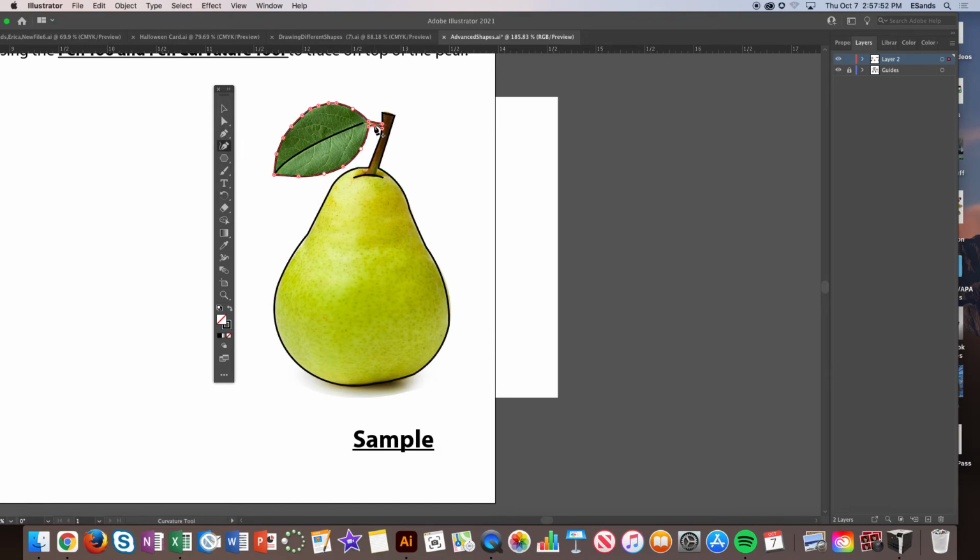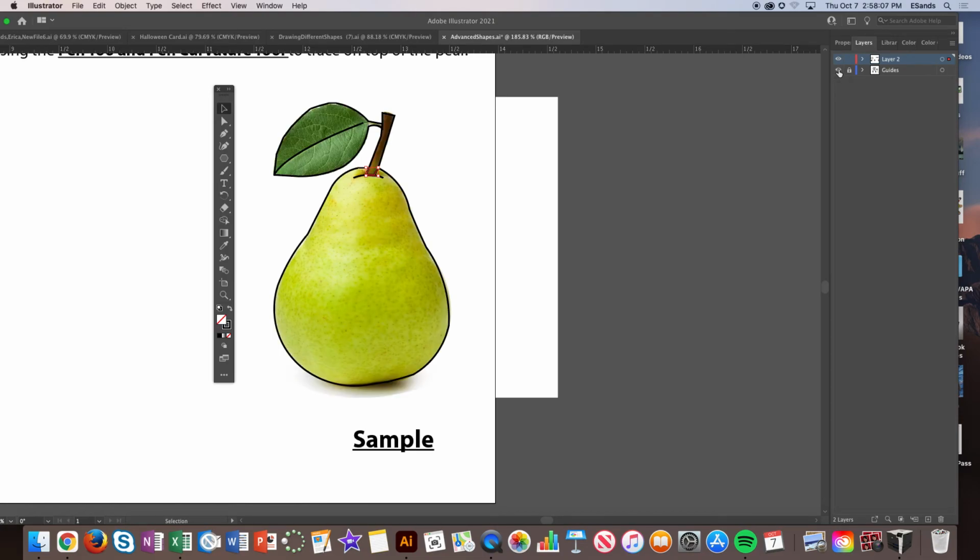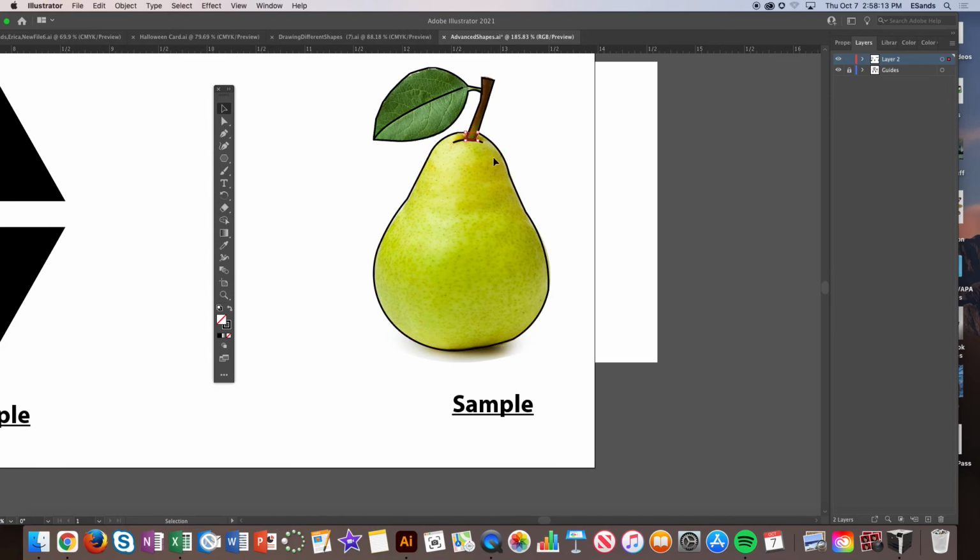I need to raise this up. I need to finish off this part of the stem. And I'm just worried about outlining, so I'm not going to worry about coloring, but if you wanted to color, you would have to make sure that shapes are filled in, connected, meaning that the beginning and the end of a line have to come together. If they don't, then you cannot fill in a shape using the pen tool.